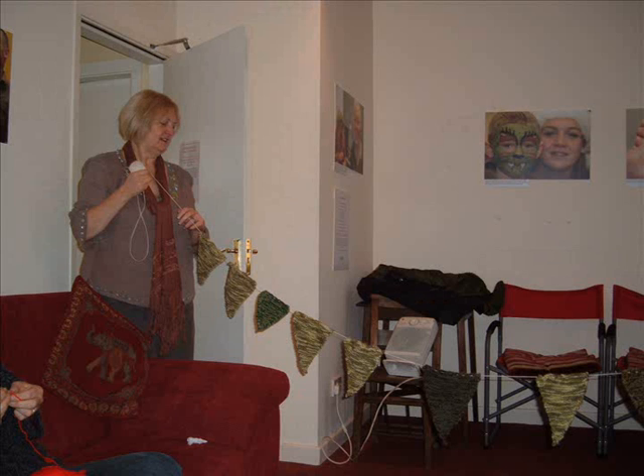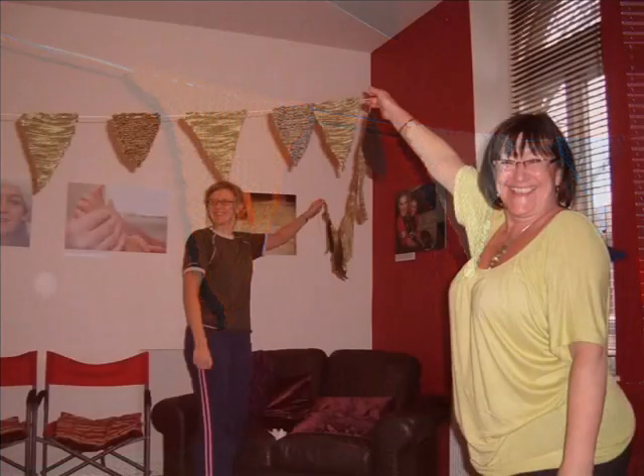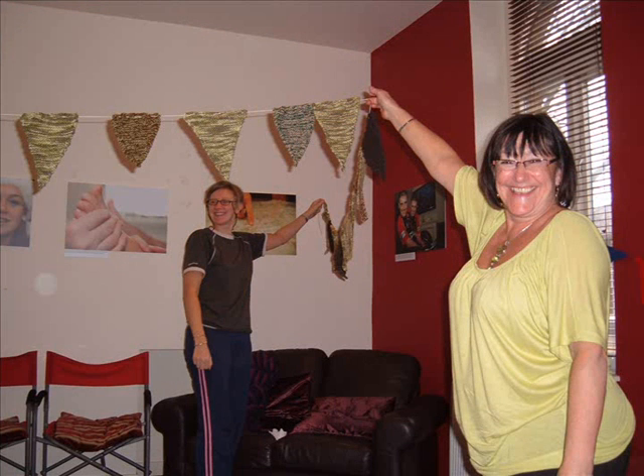This is just garter stitch. It's just knitting — there's nothing else, no fancy stitching. It's the yarn that does it all, so it's just really easy. It's beautiful, it really is. Just putting the colours together — even a beginner could do that and feel they'd made something. Even I might be able to do that. Very easily.